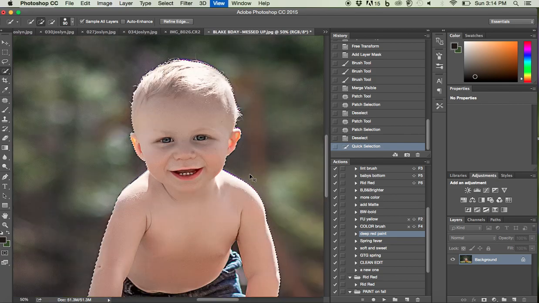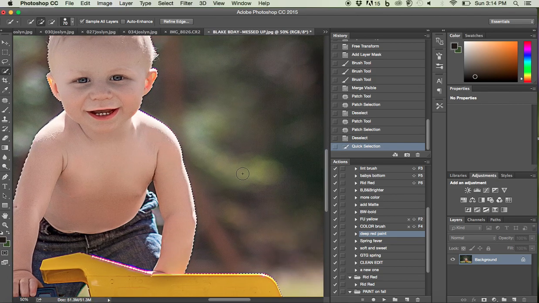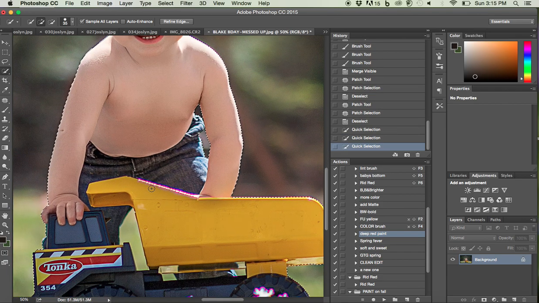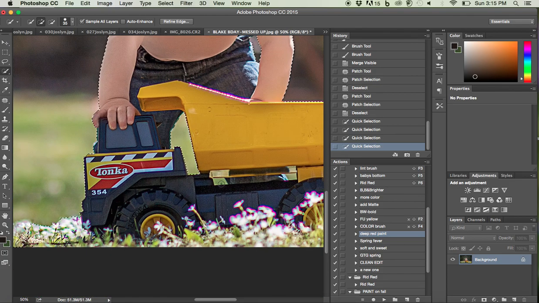And go in closer and select in here all the little areas that you don't want to forget. And see how it selected a funky little area in here? I can just press Alt, it will turn it to subtract, and it will subtract from that selection right there.